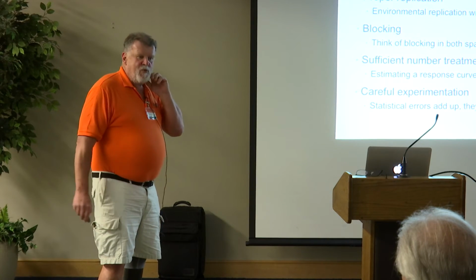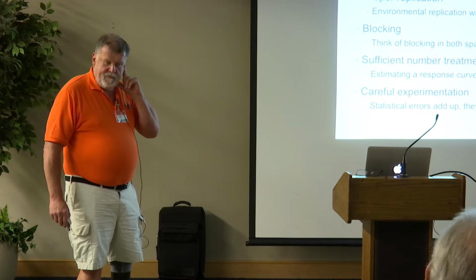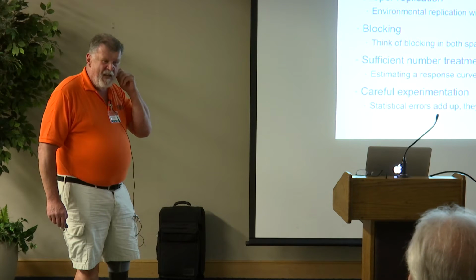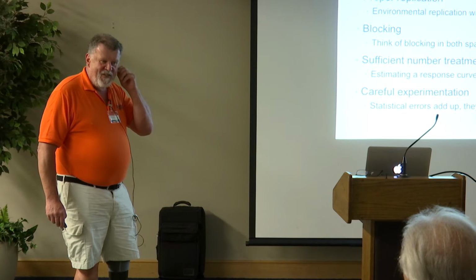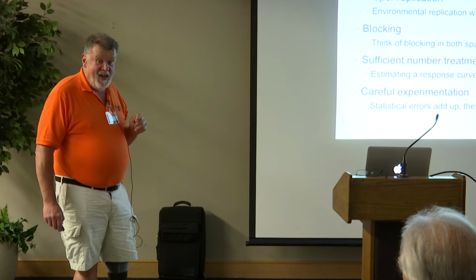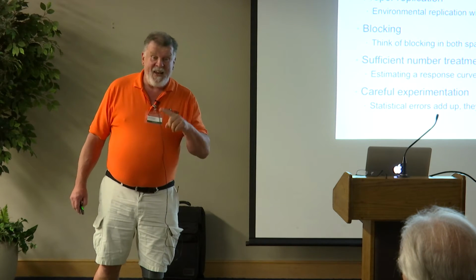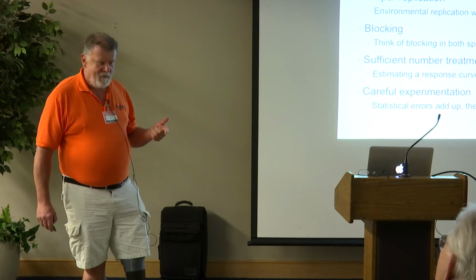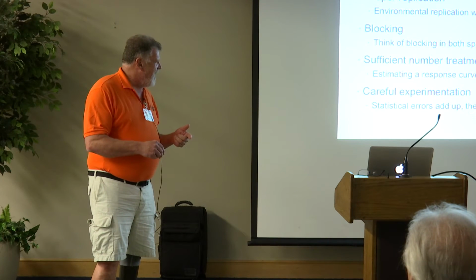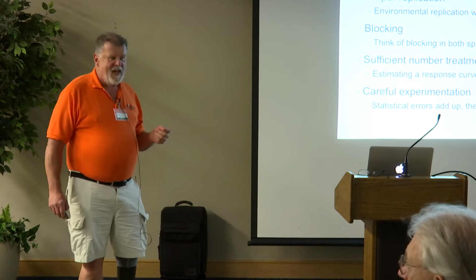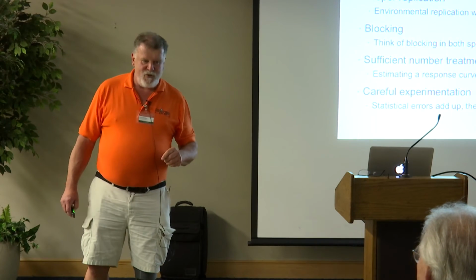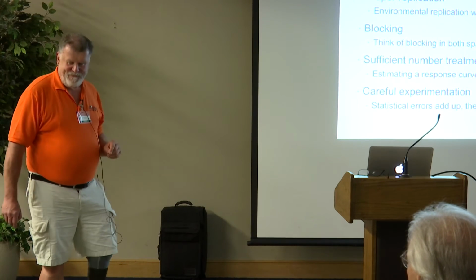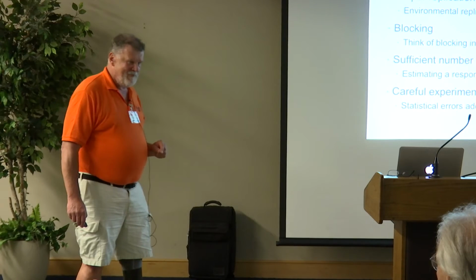Often overlooked is careful experimentation. Experimental design and planning used to be really very important in the 60s and 70s because you always had to worry about, can I analyze the experiment? And then analysis became very easy and sloppiness increased. And I just say, statistical errors add up, they don't cancel out. Because remember, variances are quadratic terms. So even a negative deviation, you square it, it adds up.